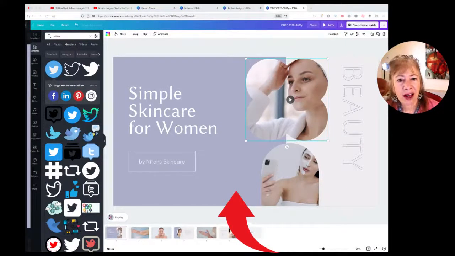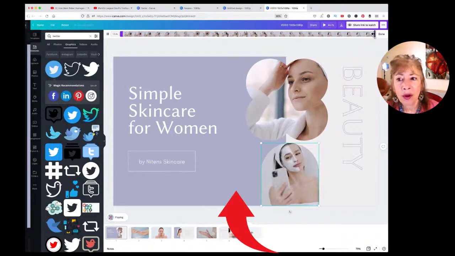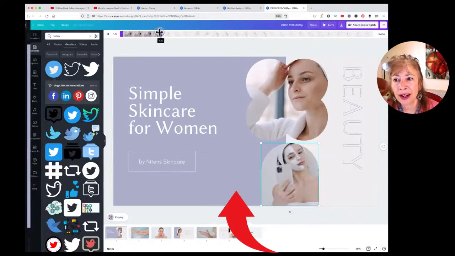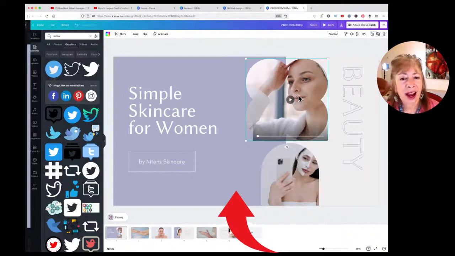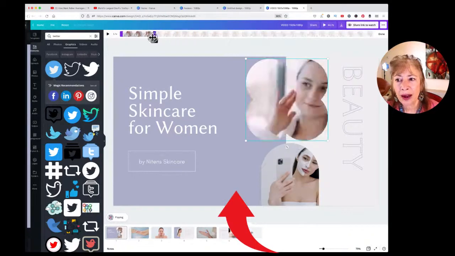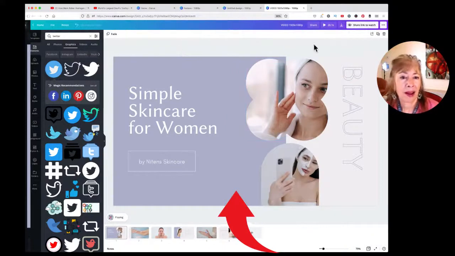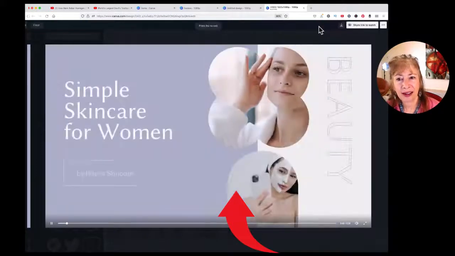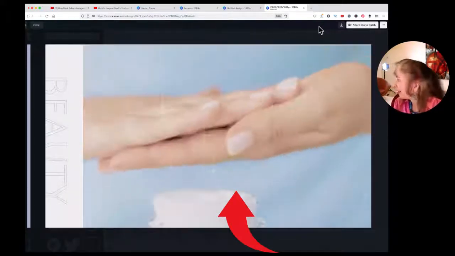So let me just go back to this. This video itself, I selected this video, and this video is 18.7 seconds. If I click on this video, we can see it's 12.4 seconds. So we don't want anything to be that long. So if we select the scissors and we pull this down, now it's only 2 seconds, perfect. And now we select the other one, we click on the scissors, and we pull this one down, and let's just stop it at 2.1 seconds. Now, when we play it, it's not going to be 18 seconds. It's going to be 2 seconds. Okay, and that was it. See how fast that is?